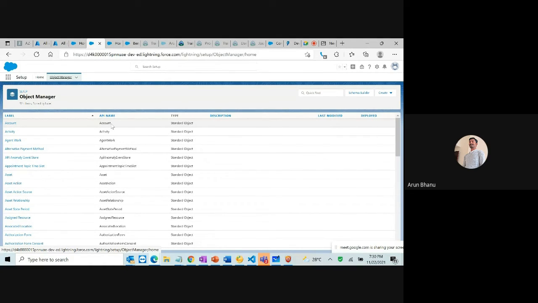We have seen that also, and then we have seen mass data transfer. For mass data transfer, we use import/export or the data loader. And then we discussed how we are actually storing the data. We are storing the data in table format. The database name is database.com in Salesforce. So the fields and the name and other fields are in the tables.